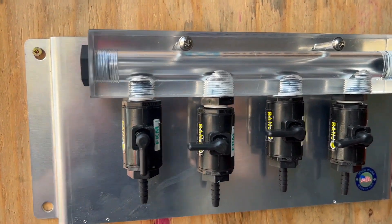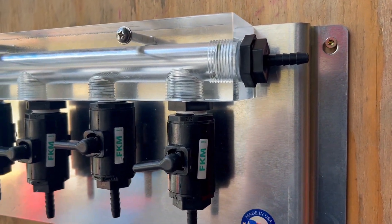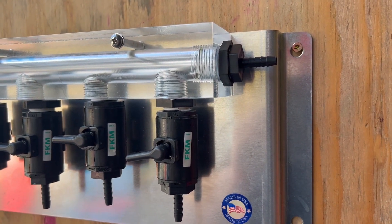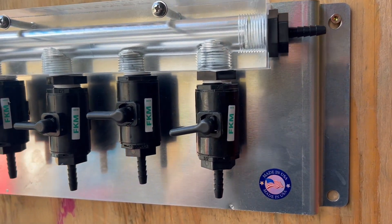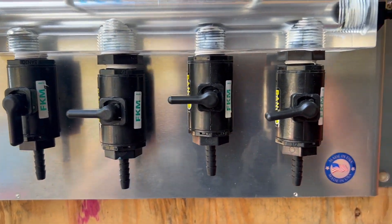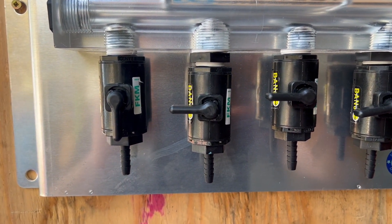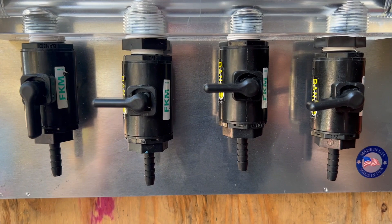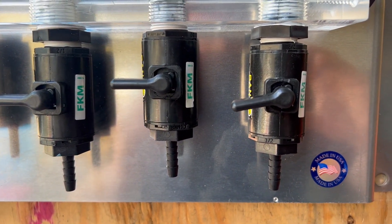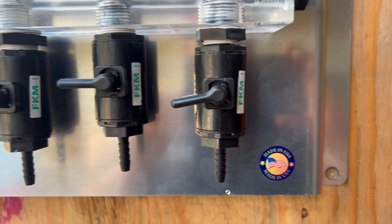Having a closer look here at the V4 — on the right-hand side you have a quarter-inch inlet, and that's where you're going to hook your downstream injection hose up to. Then each one of these ports you would hook directly up to your soap or chemical of choice. On the far left you would hook this up to your chlorine, moving over you could hook that up to your soap, this one to a degreaser, and the last one to something like a bleach neutralizer.